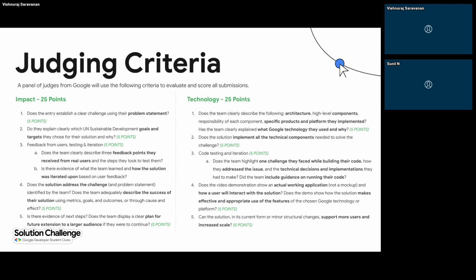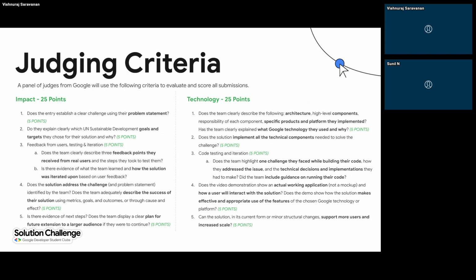based on how well you understand the theme and the problem statements and the technological stack which you're working on. So next thing is actually the technology. The first thing is the team, the entire team should clearly understand what kind of architecture they are working on and what are the components they are going to require, and the responsibility of each component. Here the components can be a hardware component or a software component or even a particular package in a programming language or any other software which you're working on.